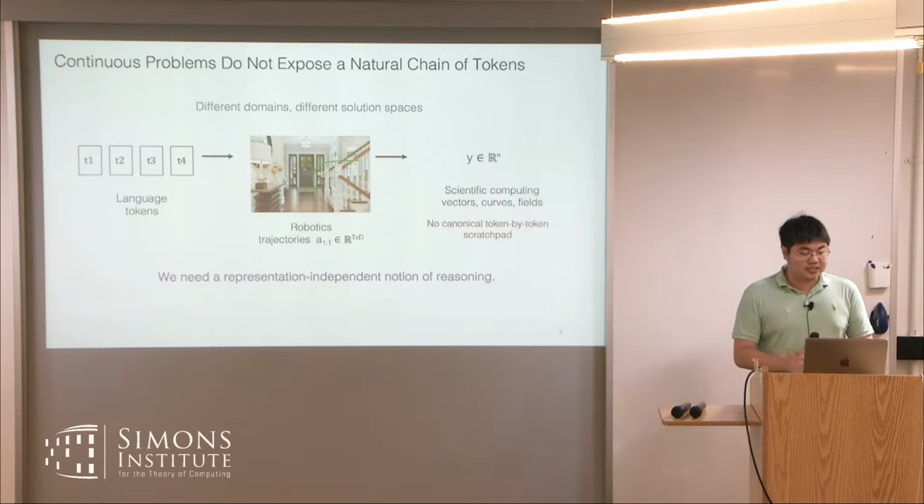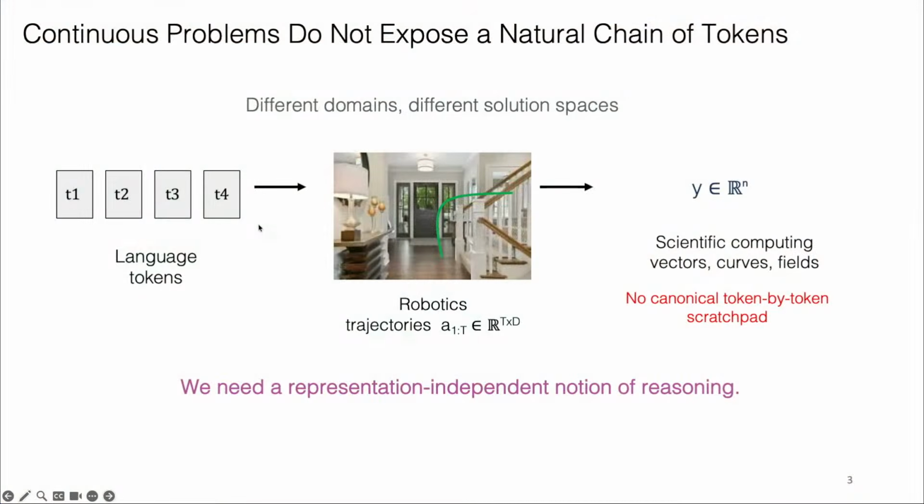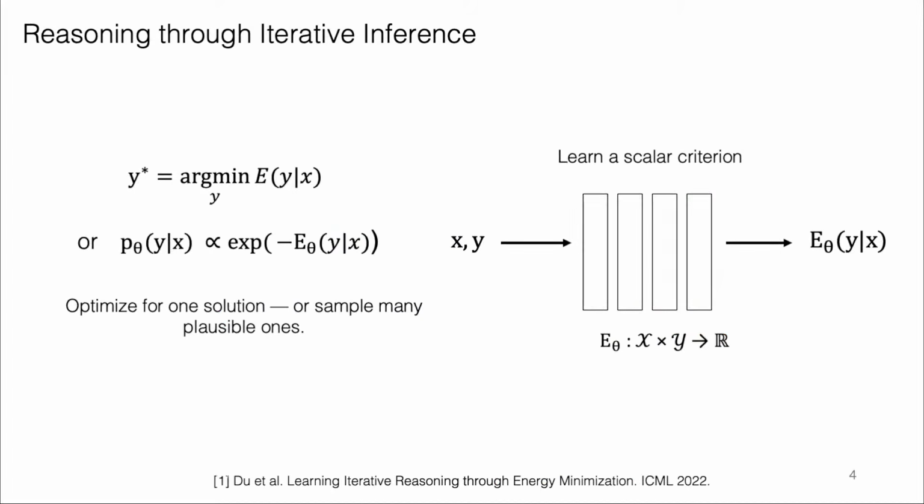One question is, if we think about domains outside of natural language, for instance, I'm very interested in robotics. Now we have some language instructions, and we want to compute a set of actions, let's say to move up the stairs in this house. An issue is this is in some type of continuous space, so it's not as clear what would be the intermediate computations you would use to do reasoning. So what I'm going to talk about is one potential approach to doing reasoning across a wide variety of domains that are not language.